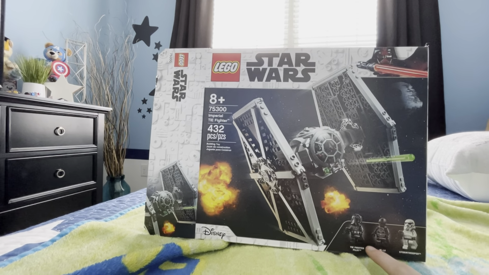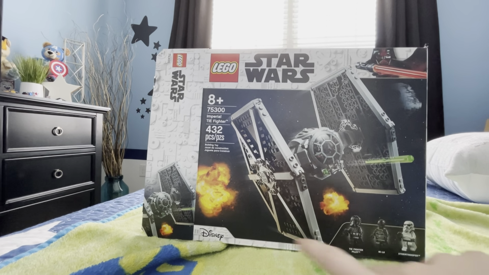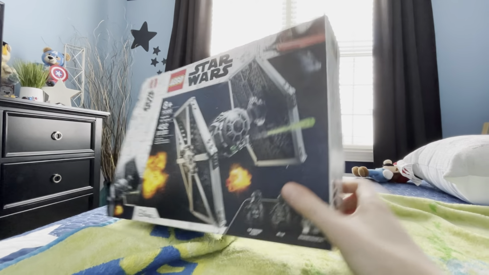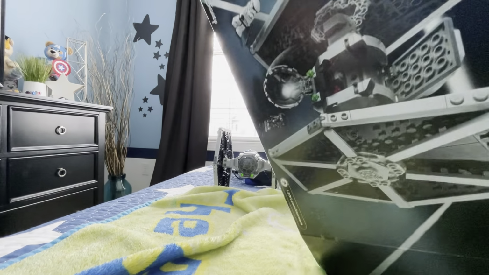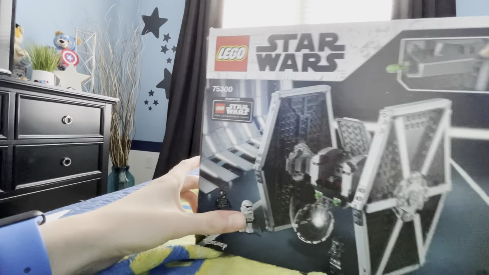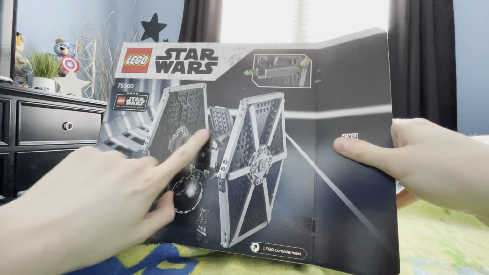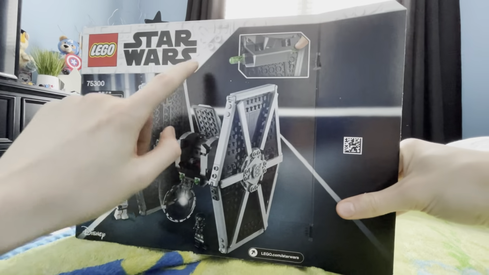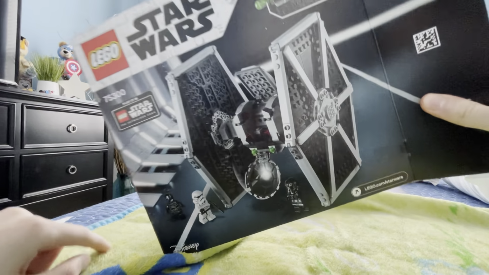Imperial TIE Fighter Pilot. It's an Imperial TIE Fighter. So, a look on the back. Here is what it looks like on the back. It opens up and it shoots. So let's look at the build now.